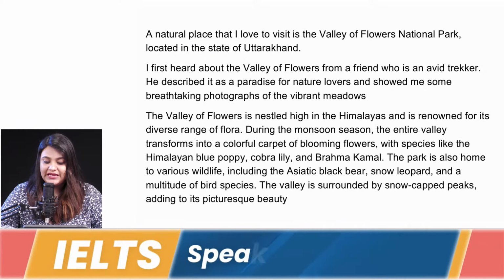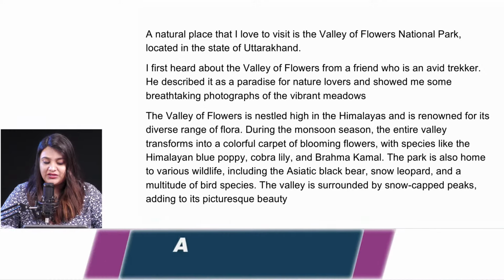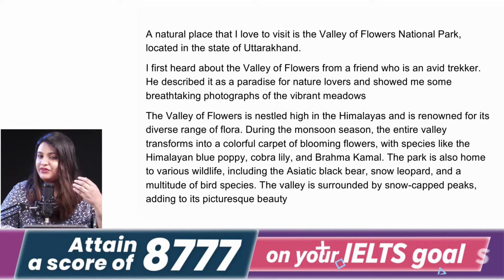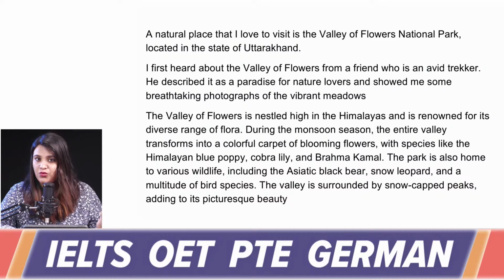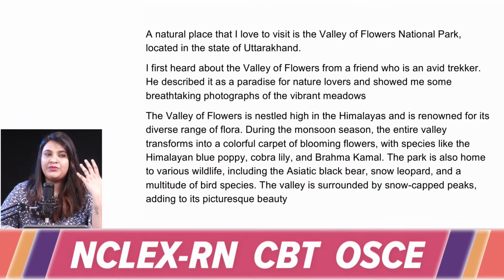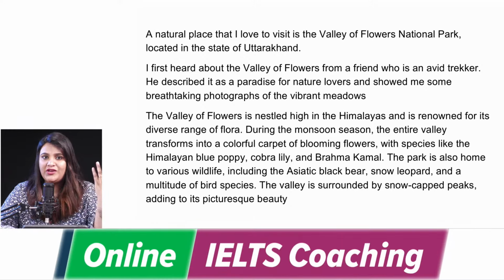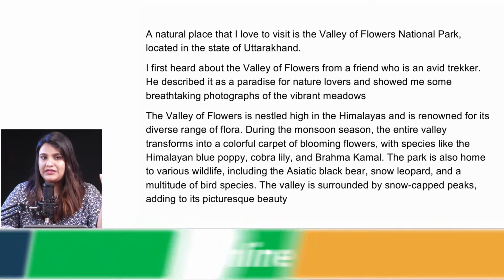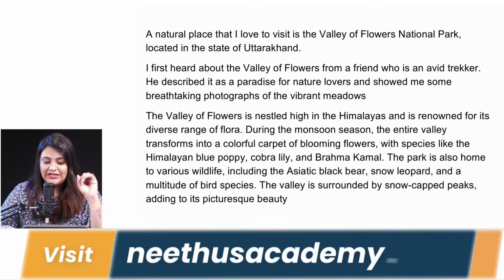A natural place that I love to visit is the Valley of Flowers National Park located in the state of Uttarakhand. So my first question itself is, what is this place or which is the place that I want to go? So yes, in my opening line itself, I'm telling you this is the place that I want to go. And look at my opening line, a natural place. My question is, describe a natural place. So I'm just starting by saying, a natural place that I love to visit is the Valley of Flowers National Park, located in the state of Uttarakhand.